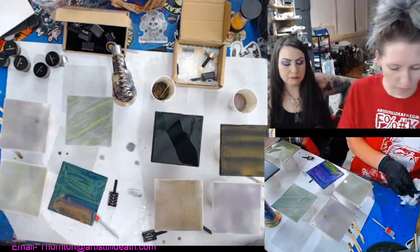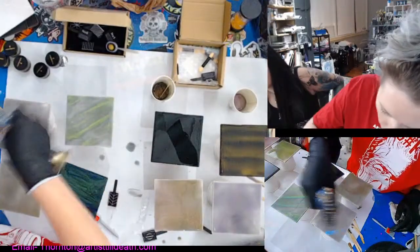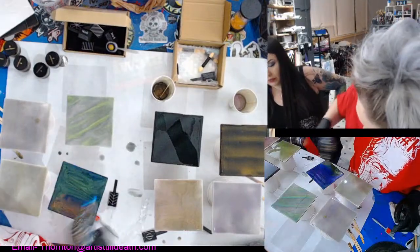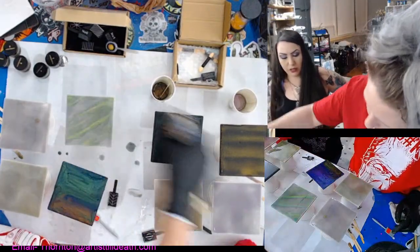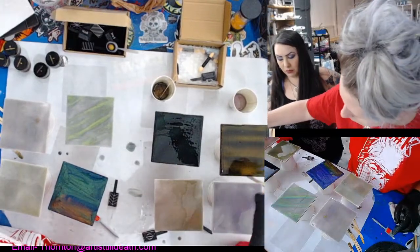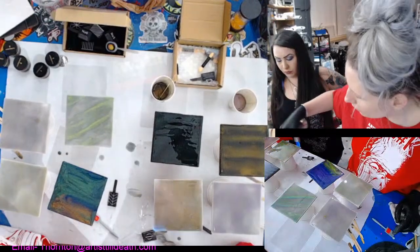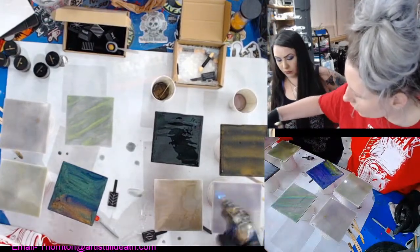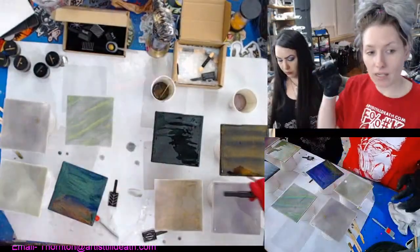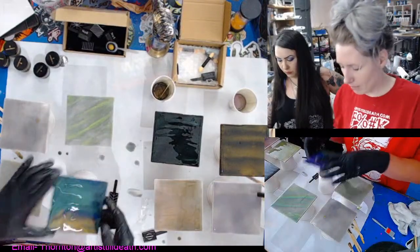Definitely looks better than on the white. 100%. Whoops, I got a drippy drip. And the torches, so I didn't do a design yet. Oh, yeah, those go on. Okay, well, there's still bubbles. So we're going to let these set up for a few hours, and then we're going to come back in and hit them with heat again, just a little bit to pop any bubbles that may have floated up. Then we're going to magnetize them again.